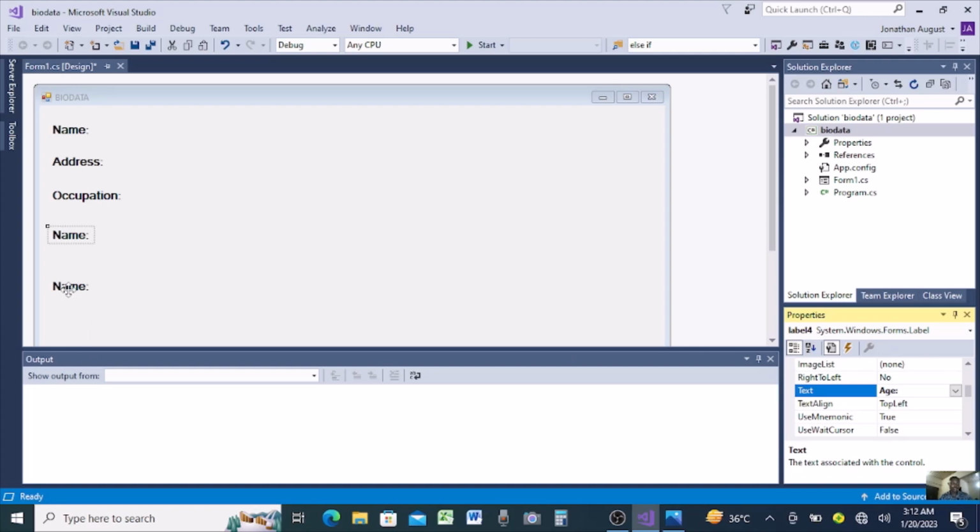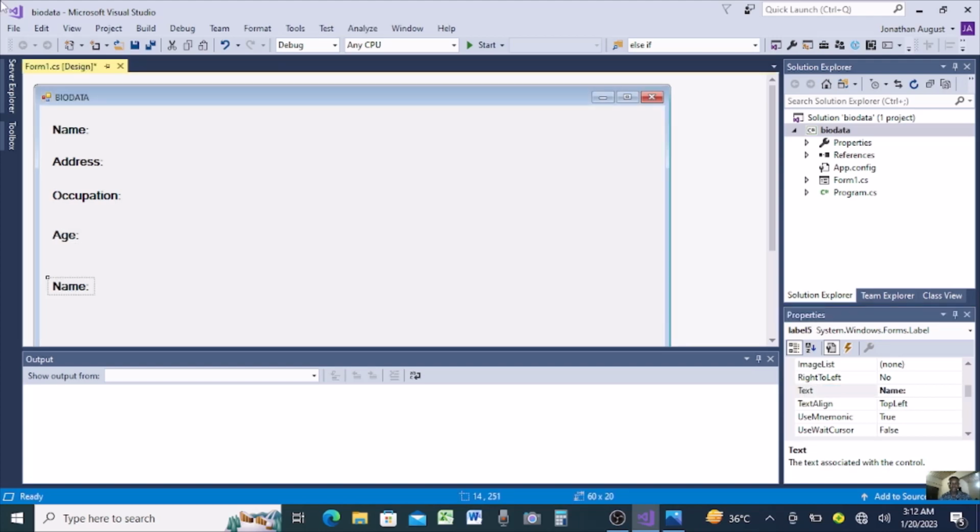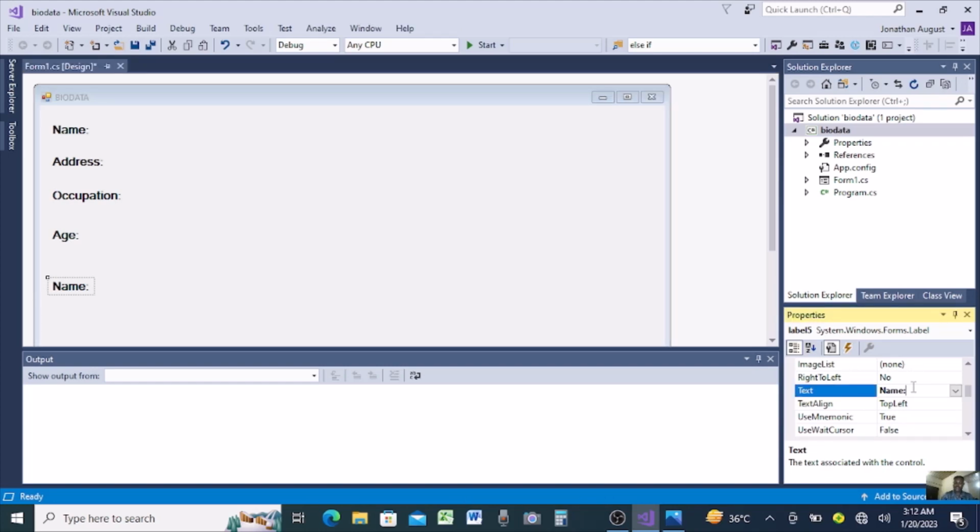And this one will be the output. Label 5 will be the output. Let me go ahead and rename it as what? Output. Should be the output.